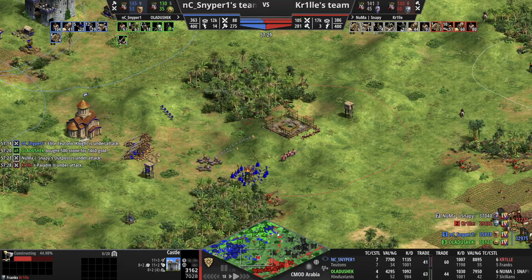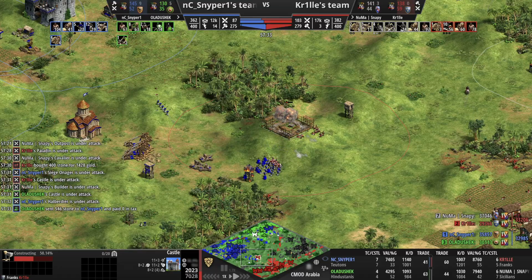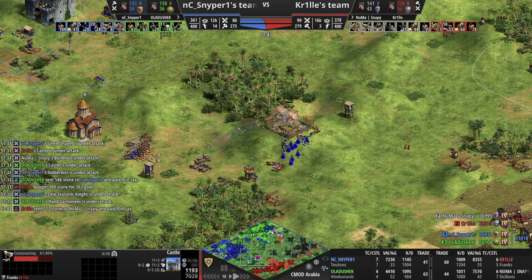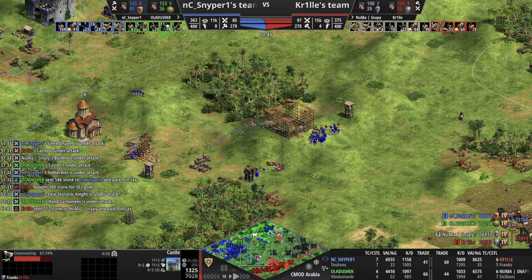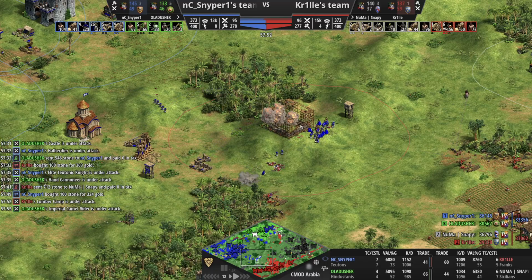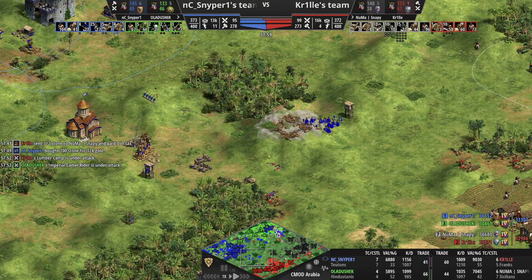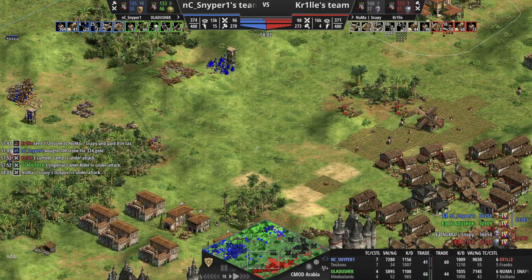Yep, archers, trebs are going to go right into the castle now. Yeah, that's a lost cause there, man. Oh yeah, that's not going to survive. That's not going to survive that. Both siege archers and trebs working on that thing. Yep, denied castle, Franks. I'm sorry to say. Now the push begins back over here now, right?